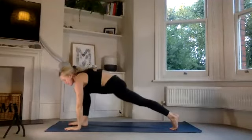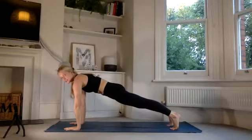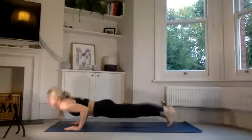Good. Take an inhale. Step the right foot back. High plank. Exhale, chaturanga. So full chaturanga. I'll talk you through it. Lower down halfway. Squeeze those elbows in. Press the tops of the feet into the floor.